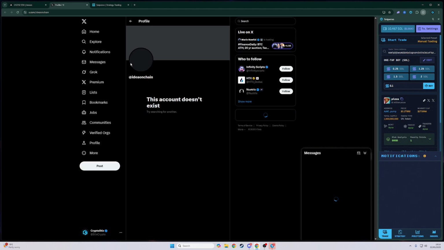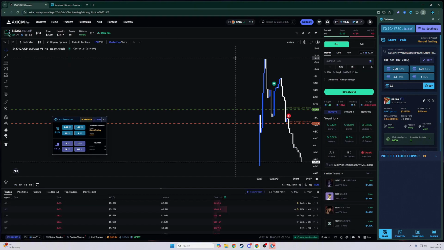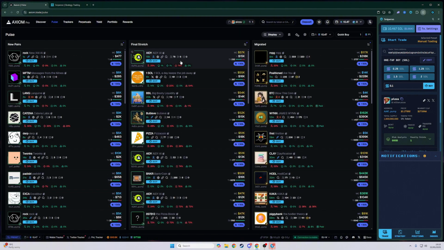So this was a coin that's currently gone now. Actually, it's called Idea. It was Idea on chain. So basically what happened there is that they launched a token that you can launch tokens on, and they just kept farming tokens off that platform. So if we're looking at a token here, let's say we're scanning here on the right, we have migrated.